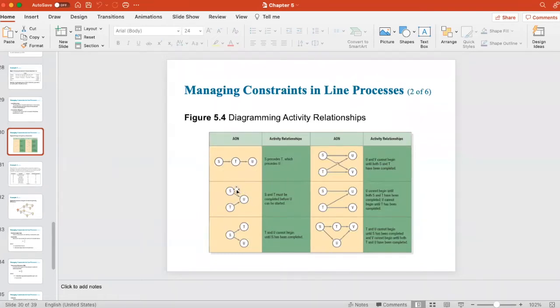Now let's move to the next example. In this structure, the core idea is very straightforward. You have to first complete both task S and also task T before you can start to work on task U. That is the core idea of this structure. Now, if we move to this specific structure, we still include task S, task T, and also task U. But here, as long as you complete task S, you can start to work on either task T or task U. That's the core difference here.